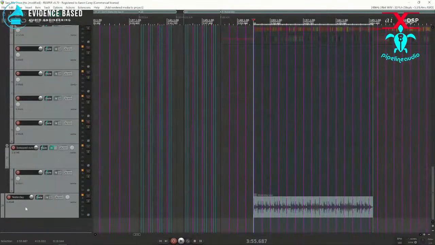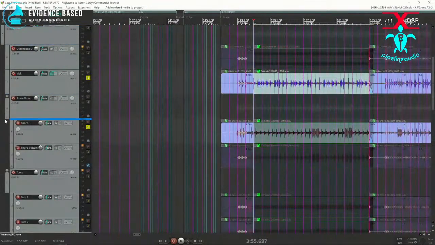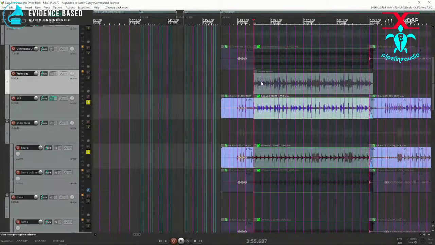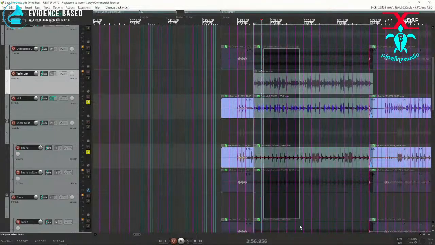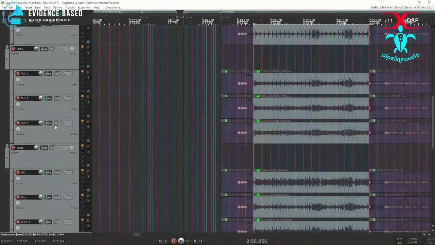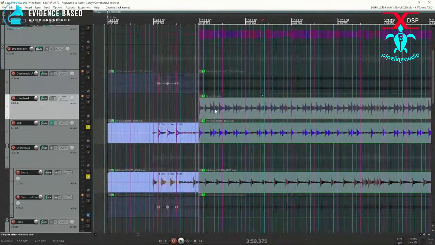And so down here at the bottom of the track here, there should be this guy. So this is the combined kick and snare track right here. And so I'm going to add this to the group. Okay, so you guys are all grouped now. So let me just combine so you know which one this is. So here's the combined kick and snare now.